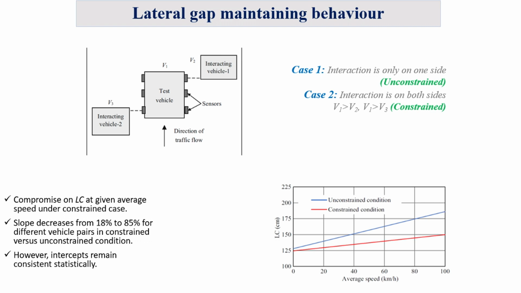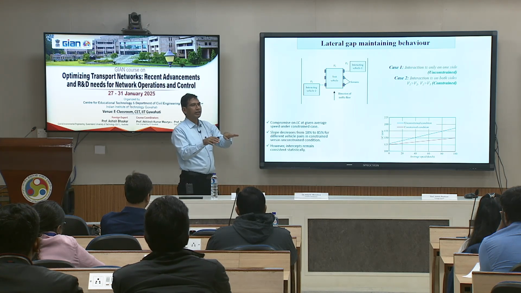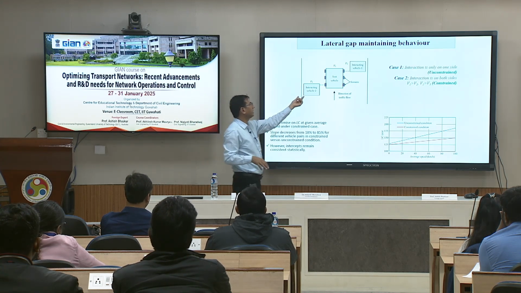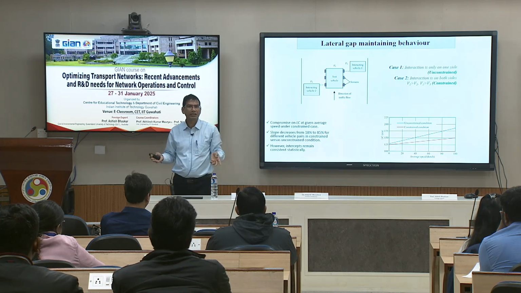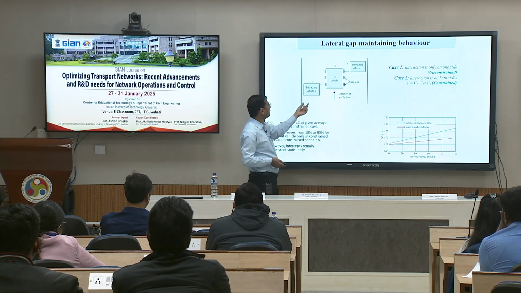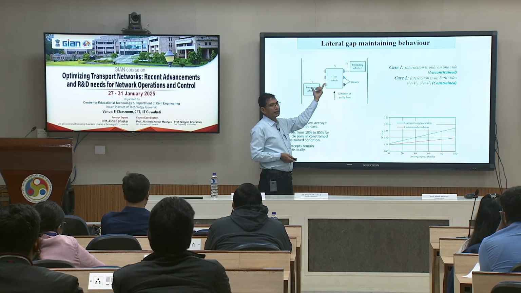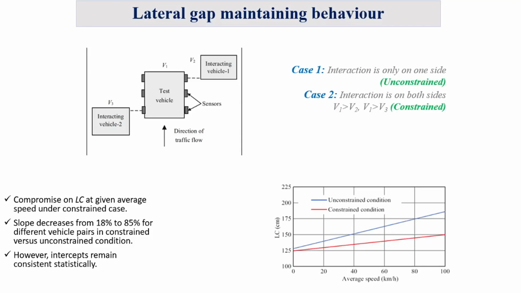Then other studies have been done, like maybe if this is a car and this is a truck. If two trucks, whatever gap they are maintaining, and two cars, whatever gap they are maintaining, if there is a car and a truck, what kind of gap will they maintain, whether it will be an average of those or it will be different. What we observed is that if they are similar vehicles, they maintain a slightly lower gap. If there is heterogeneity in the vehicle pair, because both behaviors and maneuverability are different, they try to maintain a slightly larger gap.